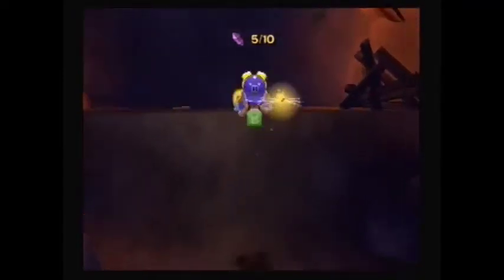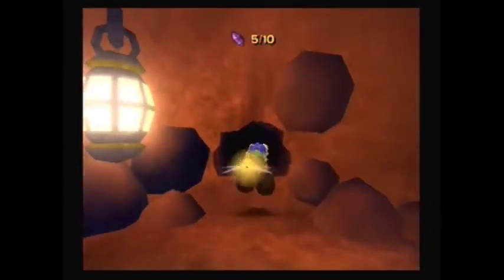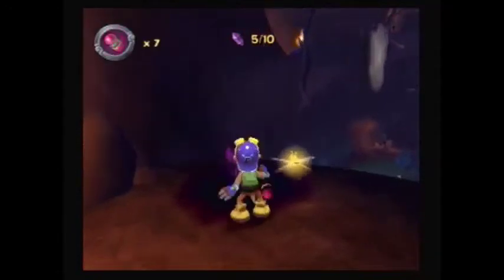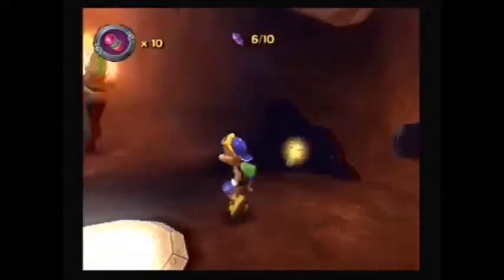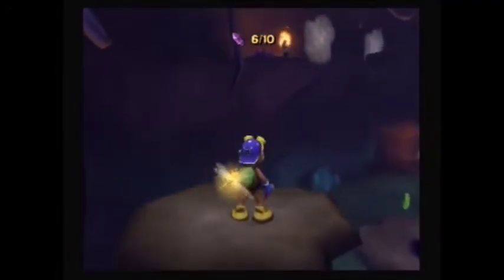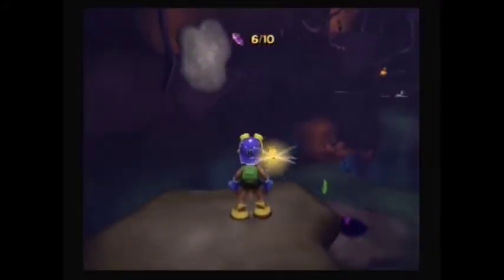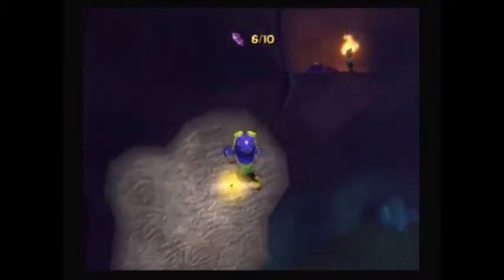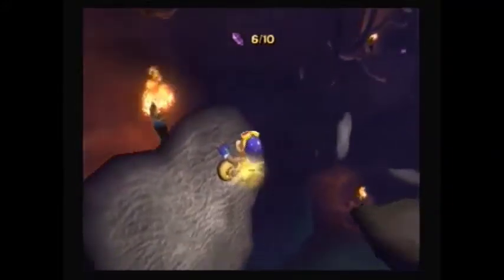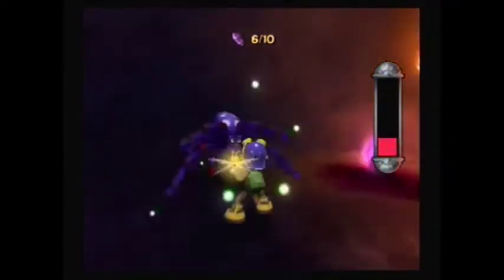Now to head back and dig through the rubble to the next area. Here we have the 6th dark shard to destroy. Like before, we'll start by going across the top using the moving platforms. Luckily, this platform makes a great shield against the spider enemy. Now to quickly defeat it and destroy the 7th Dark Shard.